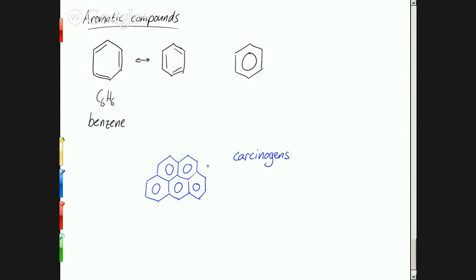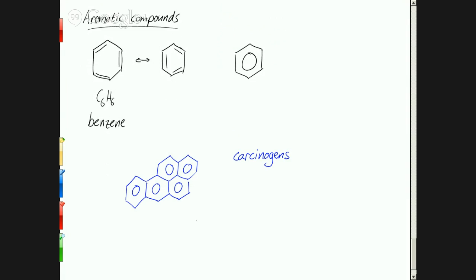So not all aromatic compounds are carcinogens, like I said. A lot of medications and stuff have this part in them, and that's fine. A lot of foods have it, you know, no problem. But some of these larger aromatic compounds, especially when they're all connected together, and there's one, I'm going to change my picture just slightly, there's one that looks like this, that is actually a major cancer-causing component of cigarette smoke. When you burn things, a lot of these complex aromatic compounds get made in that smoke.